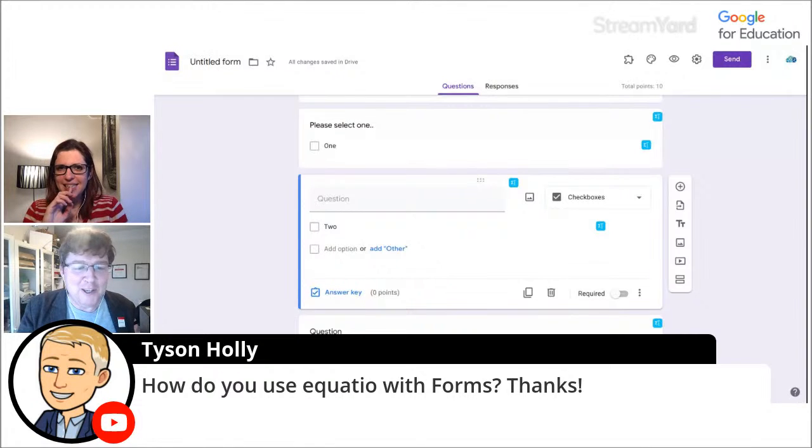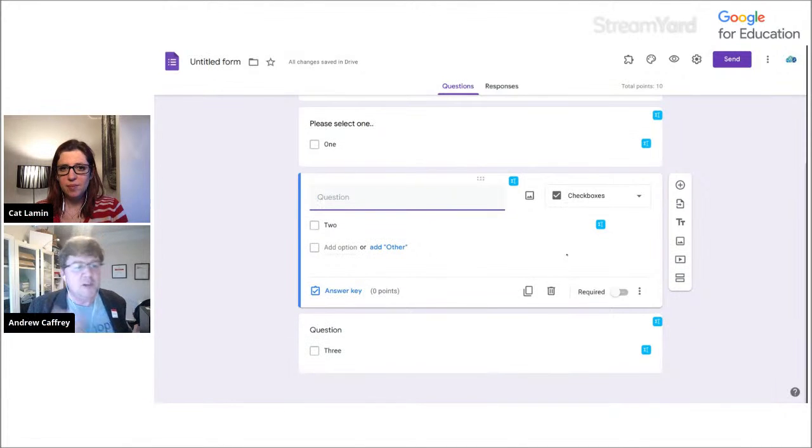We could see I had it on because over on the right-hand side there in my Google form, we've got these Equatio buttons hanging all over the place. So Equatio, for anyone who hasn't seen us, is a Chrome extension, and it allows us to add equations wherever we want to put them into a Google Doc, a Google form, into Google Slides. Particularly if you're teaching maths or any subject like I used to, like geography with an element of formulas, it's a really useful Chrome extension to be able to use.